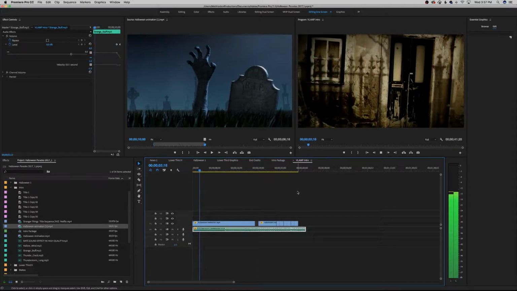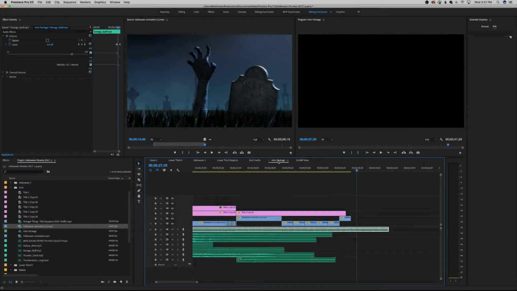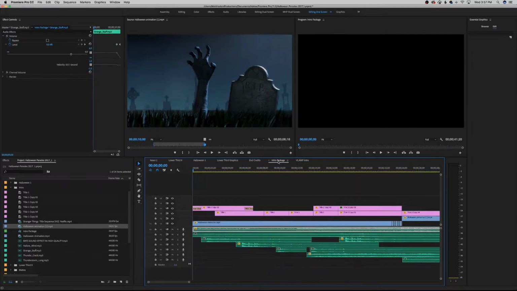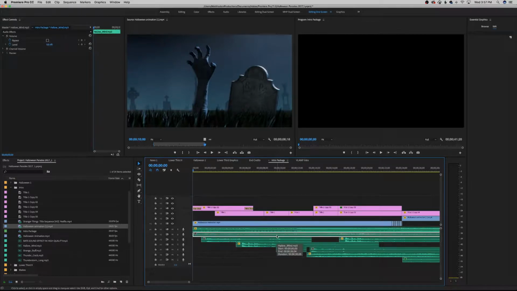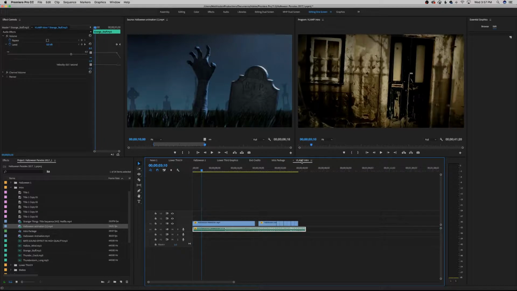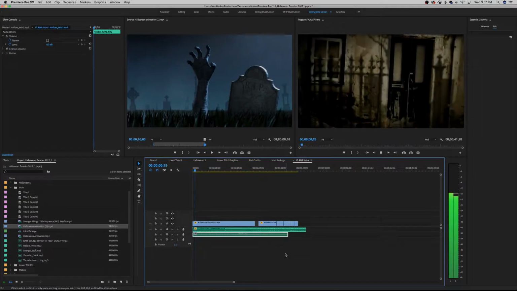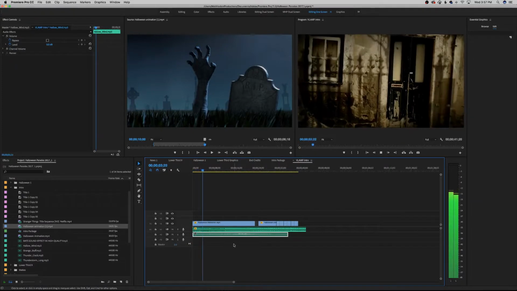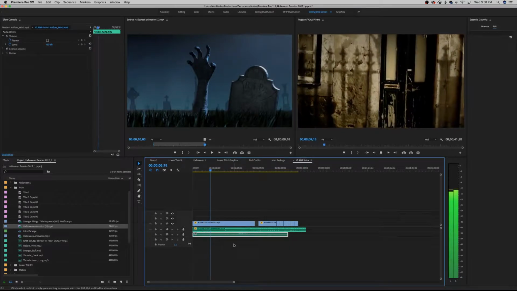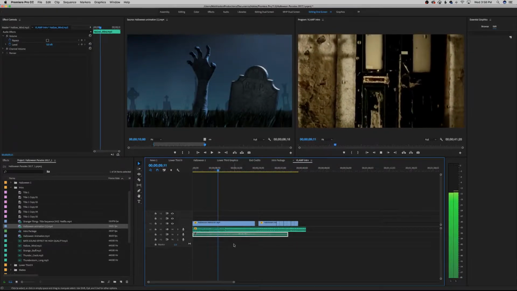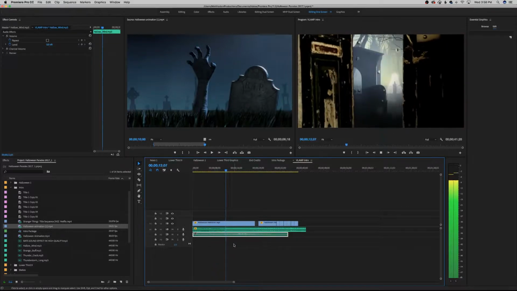So now it comes up, and now you're seeing this lightning. Well, I don't like seeing something that I can't hear. So now you think, well, I'm in a graveyard, probably it's pretty spooky there, so I want some wind behind. Just because in theory, if there's thunder and lightning, there's probably a storm going on. There's probably some wind there. So what I did was I added some wind, and boom, now I have an extra little bit that just makes it that much more realistic. It isn't 100% perfect yet, but at least it adds to the credibility of how this clip is.